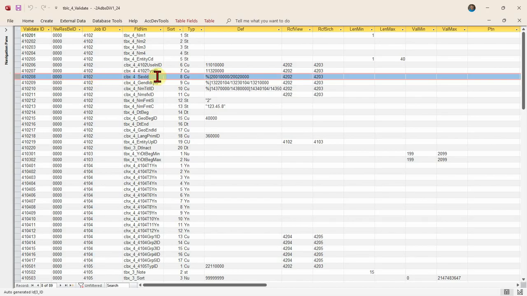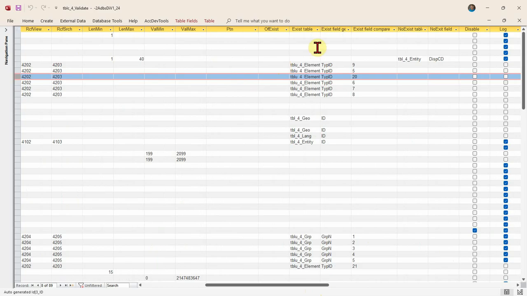We have the field, we have its sort, so it's number 8. CU signifies that it's a currency field, and then we have some defaults in this column. You can see this percent sign that says we're doing something kind of special with organizational logic, which are special procedures that find a default value. And let's just scroll out here.